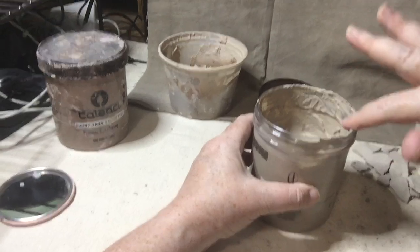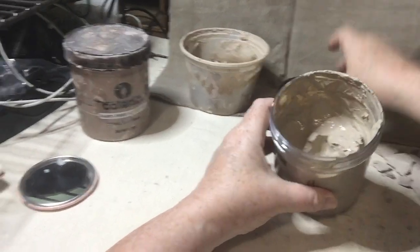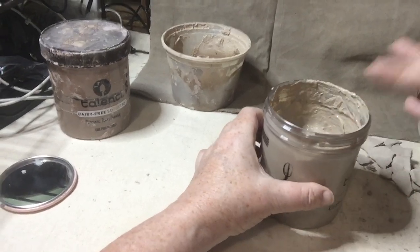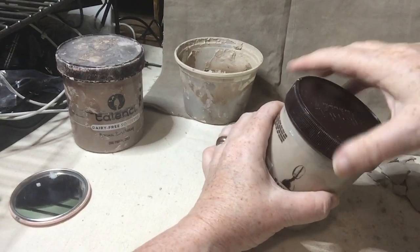Okay, so we've gone through the life cycle of clay from wet to dry to wet again. We've learned some vocabulary terms that we're going to be using all semester. And we've got our slip ready for our first project.